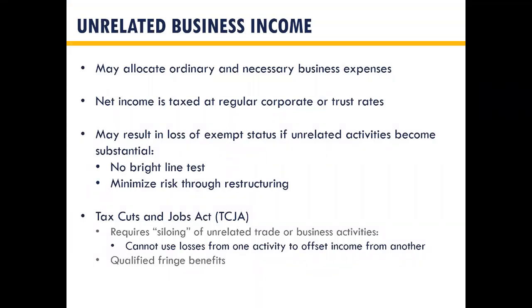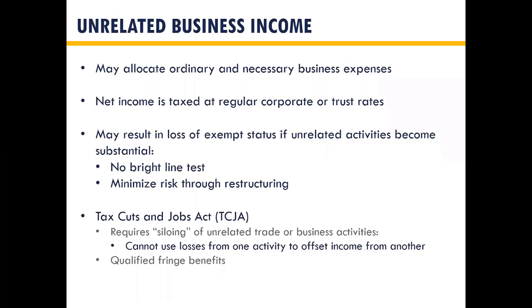Once we've identified the areas of revenue as UBI, it's helpful to know that an organization can allocate ordinary and necessary business expenses against that UBI revenue. So if you've got $10,000 of revenue that's been assigned as UBI, any expenses associated with creating that revenue, we'd be able to offset against that income. For many organizations, that's a way to get that down as much as possible, because at the end of the day, any net income associated with unrelated business income is going to be taxed at the regular corporate or trust rates and reported on Form 990-T. Most recently, for this last year, we're looking at a 21% tax rate on unrelated business income per those changes through the tax act.